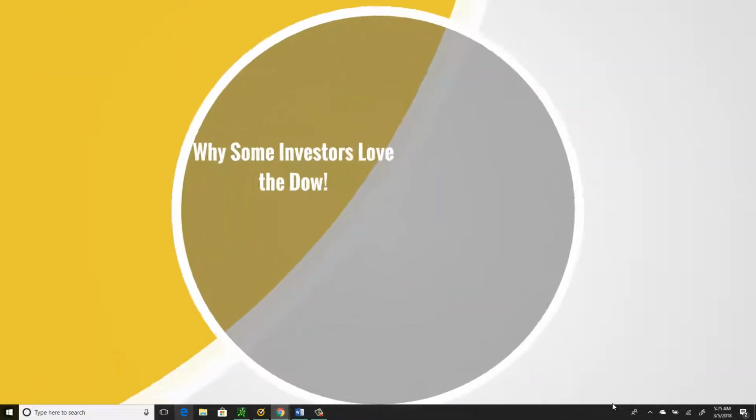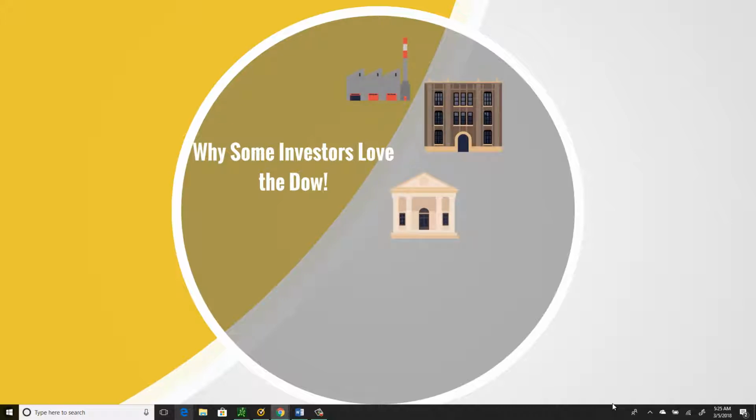economy's performance. So why do investors love it? Because there are some investors for whom that's the only index they look at. Well, first of all, it's because it's considered the mega cap companies, right? It's the blue chip. It's not just the blue chip, but the mega cap companies. It's the largest of the large.